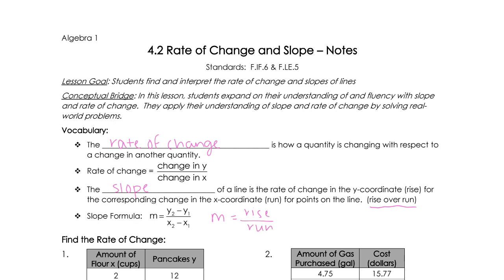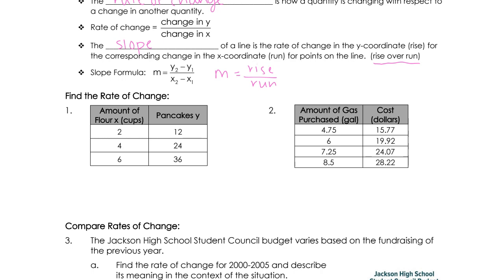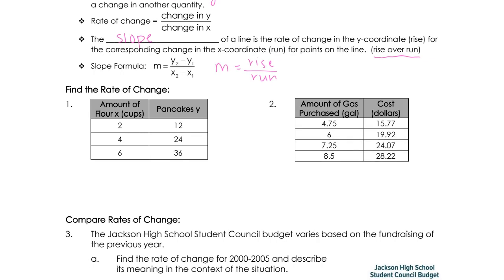And then the other thing I want you to take note of is notice for rate of change and for slope, y is always on top and x is always on the bottom. So rate of change and slope are actually very similar to each other. You'll notice with rate of change, we more label our answers and things like that, whereas slope would just be two numbers, relatively speaking.